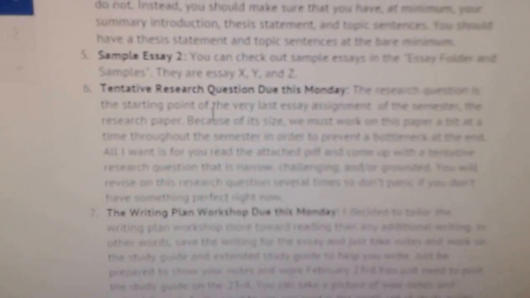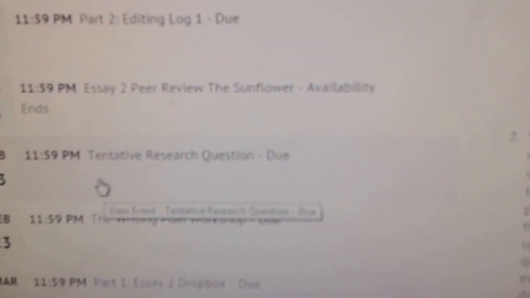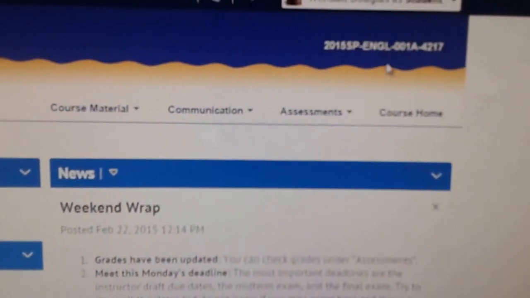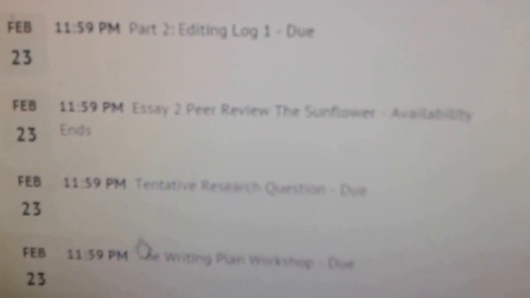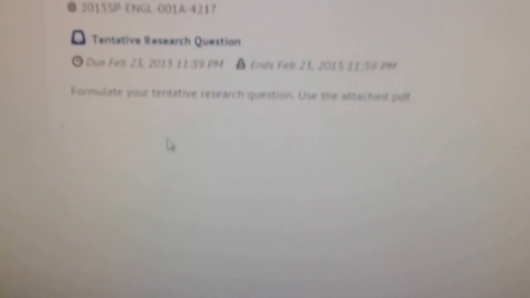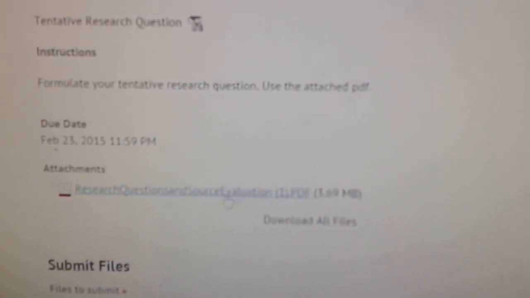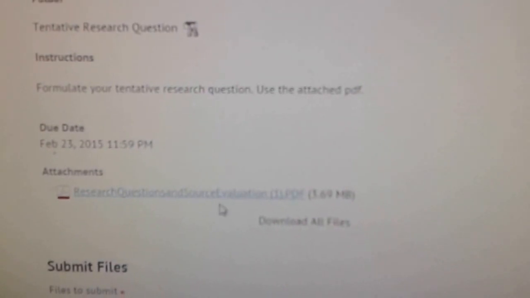And to find the PDF, it's the same way that you would find everything else. You just click on it as a student, and then from here you will see, I'm a student, so let's go ahead and click on it. From here you will see an attachment. This is what you want to review. Okay.